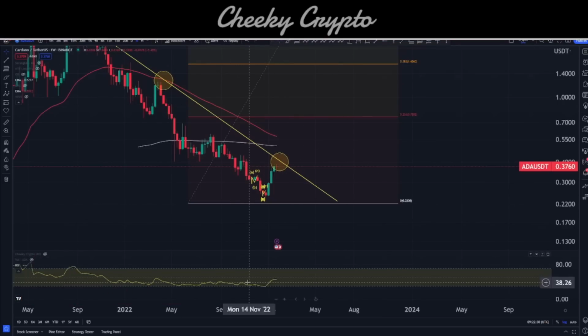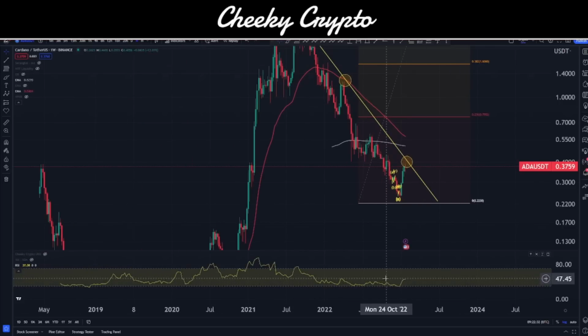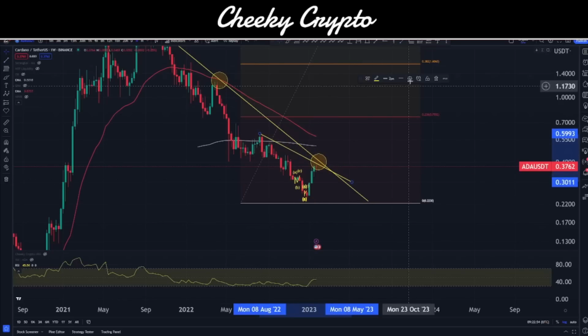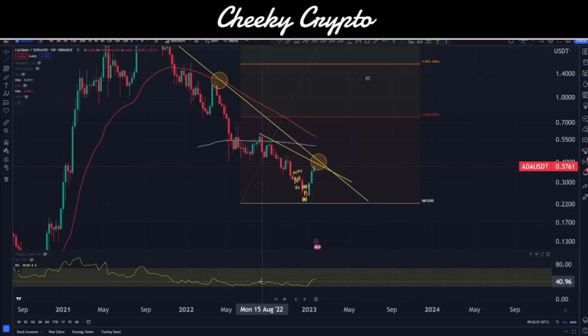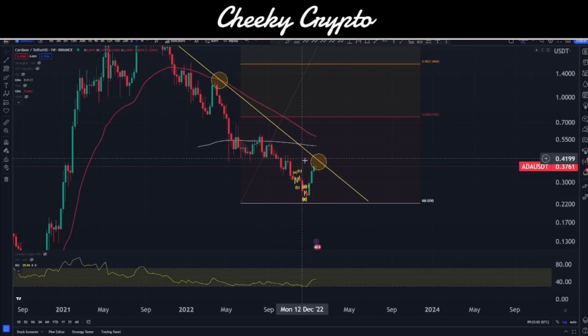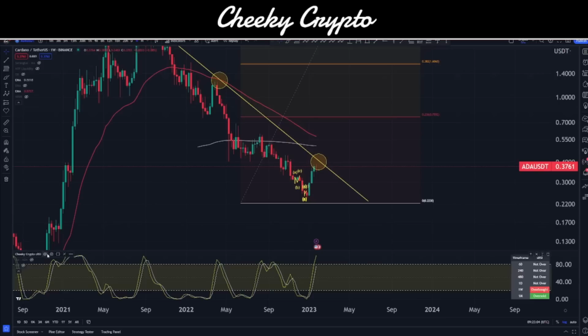Now, as I come over into the RSI, you can see that the RSI is quite high. Again, we have a lot of bearish divergence in here still. The RSI has moved up much faster than the price. And as a result, we can see that there are basically lower highs on price, but higher highs on the RSI. Again, we can just take this recent high from August of 2022. We can see that we have come down lower, yet from that time, we've come up higher on our RSI. So again, we're not looking great from a momentum point of view.